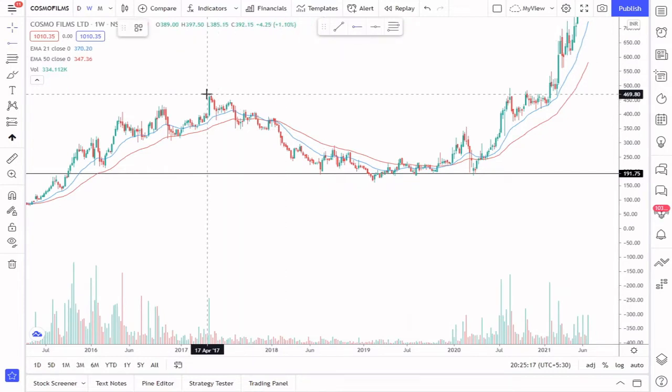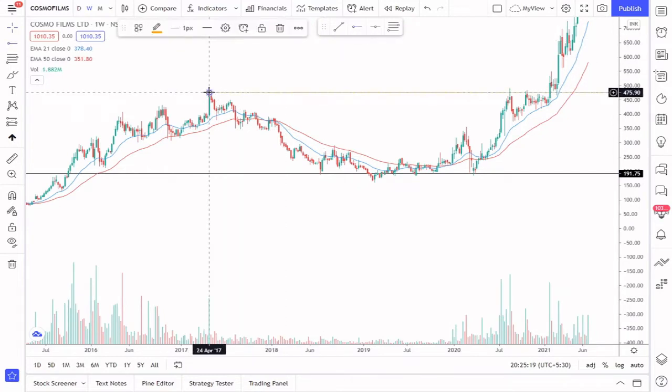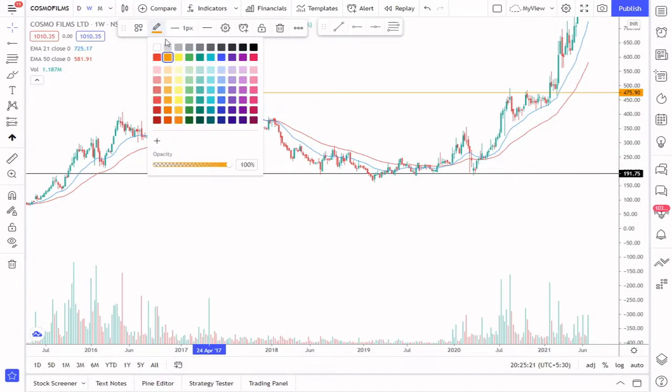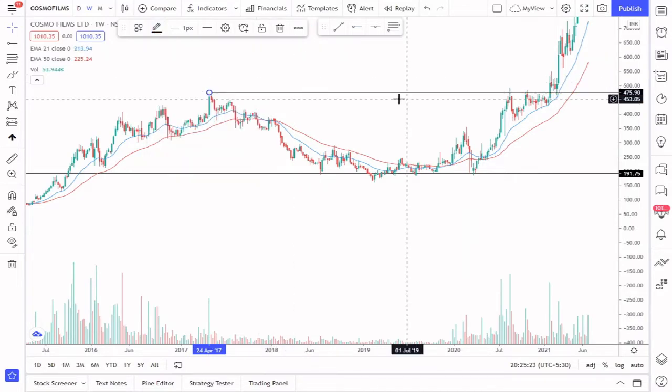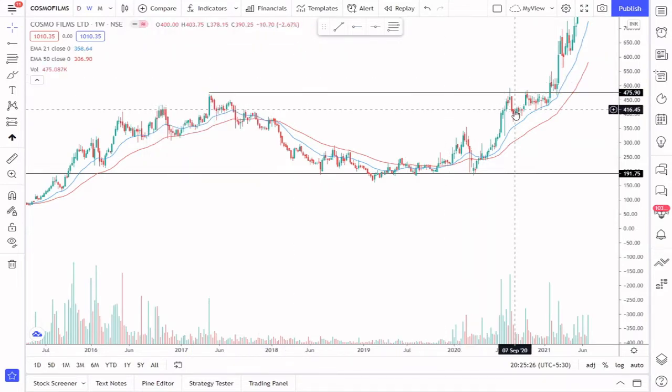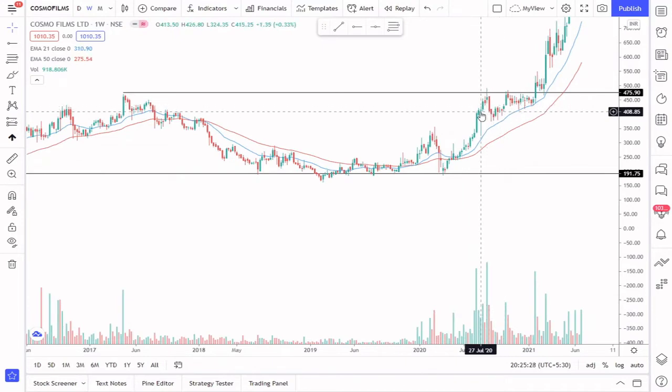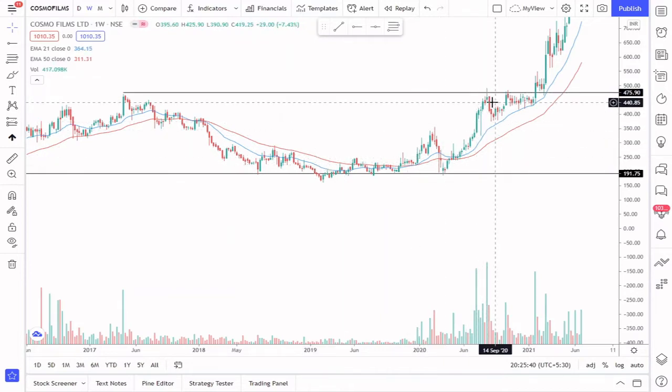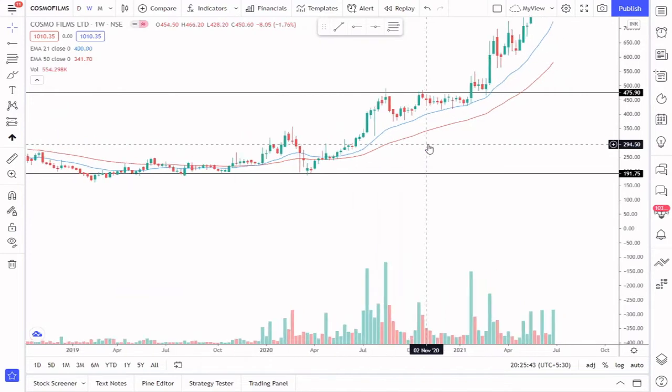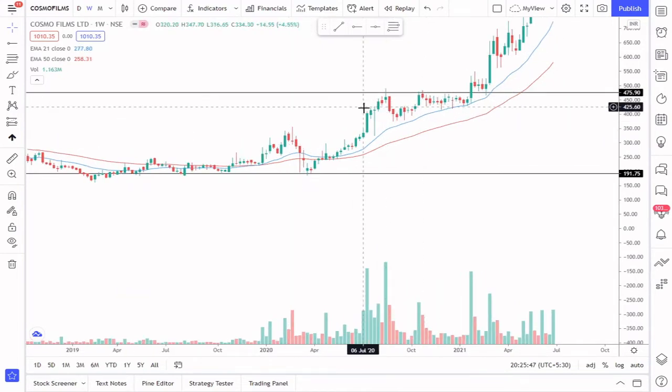So I had marked these levels as a resistance zone for it. The stock was on my radar list in July. The stock rallied to 474, but I didn't enter. I was waiting for the correction to happen, as it was a cup-like formation, and I was waiting for the handle formation, right? Then it started to correct again.